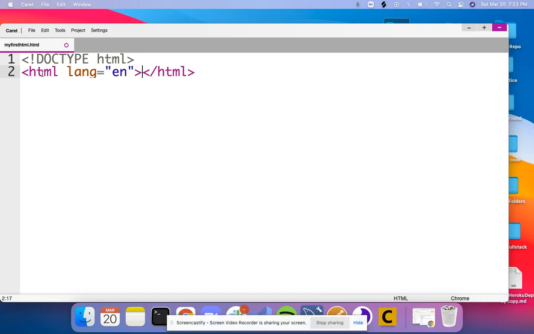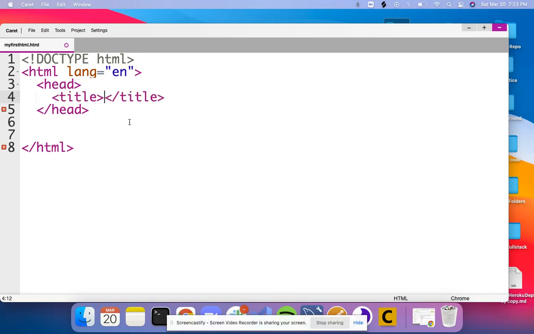All right, so HTML, here's my opening tag for our HTML element, and here's my closing tag. I'm just going to hit enter between them because the HTML is going to hold all of the other elements on my page. The next element I'm going to add is the head. And so anything that goes in the head doesn't actually show up on our page, but a lot of times it might be some data that the page needs to run. For now, we're just going to put our title in here.